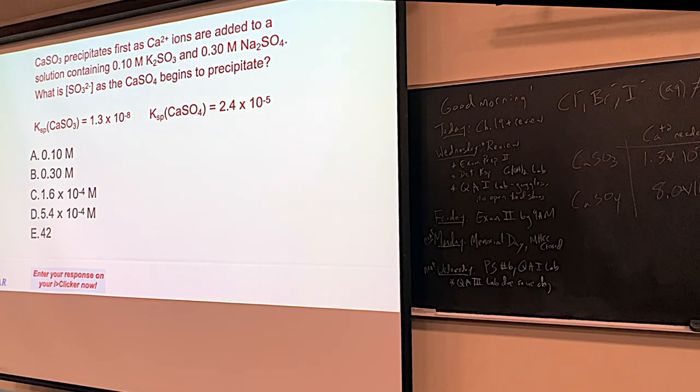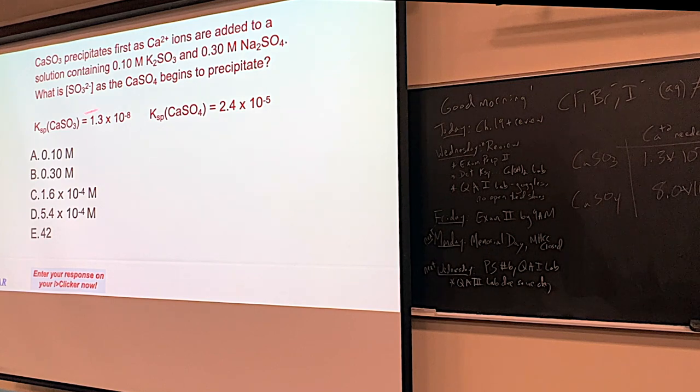Now, sulfite was 0.10 moles per liter. So this new part says how much of this is left. Because as the solid forms, then the sulfite concentration goes down. So the number we're going to calculate will be a number less than 0.10. All right. Now, mathematically, this isn't a hard problem to do. You take the calcium from the calcium sulfate, this number, and the Ksp from the least soluble part, which in this case is calcium sulfite.